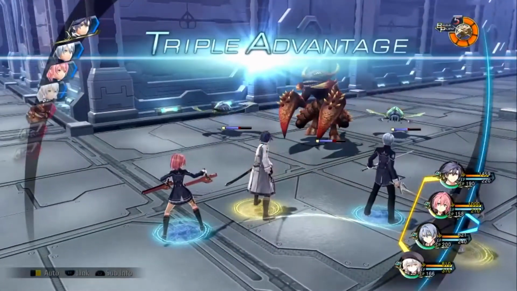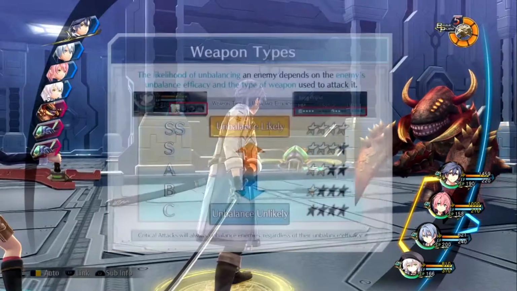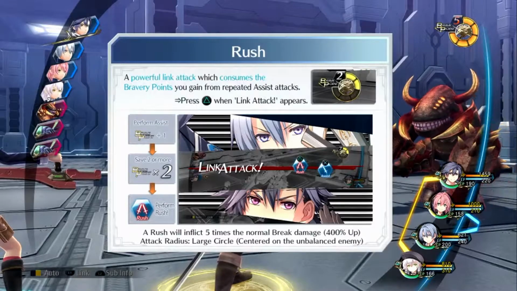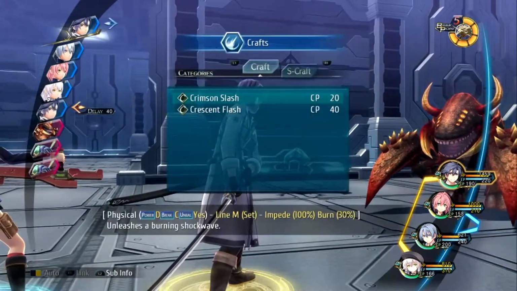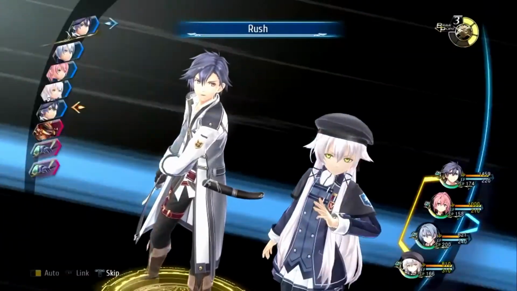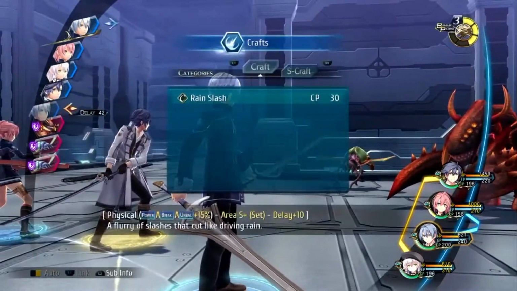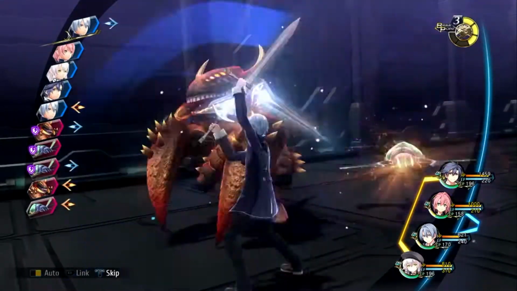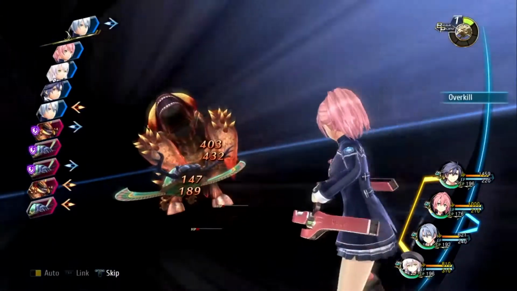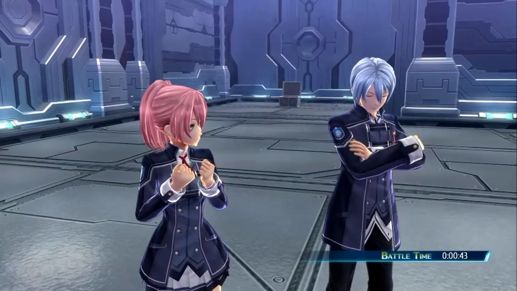Mm. Hey-ya! Our chance! Press X when link attack appears. Open types. Rush. Press triangle when link attack appears. Crimson Slash! It's down! Sure, let's go, why not rush. Tina! Understood. Very well. Strike! It's down! Yuna! Okay! Yeah! We did it! Indeed. Good work.